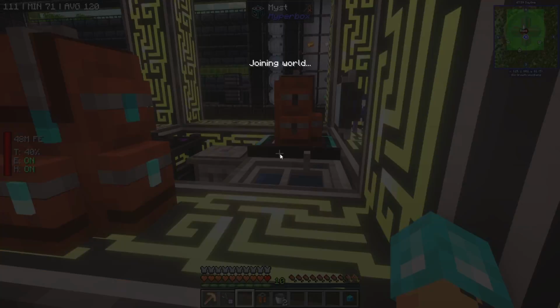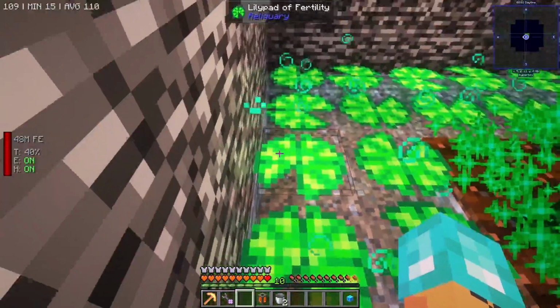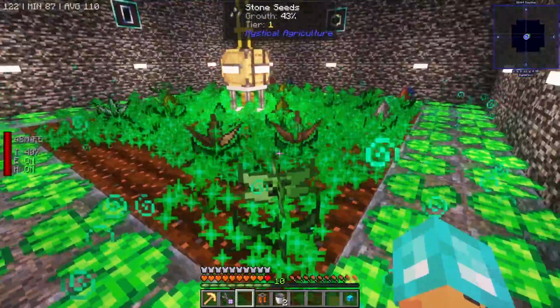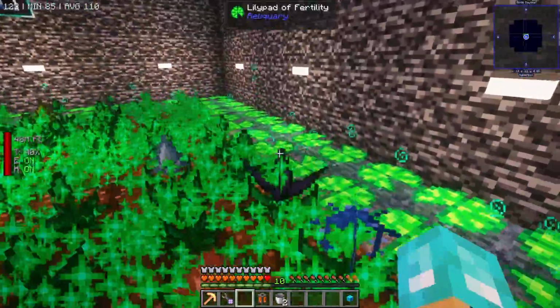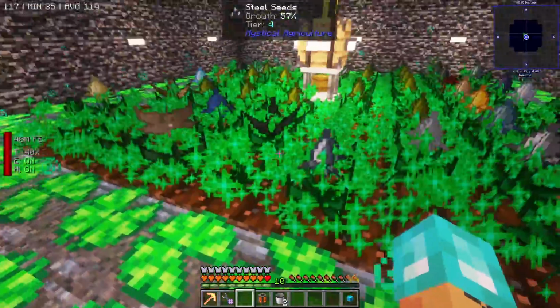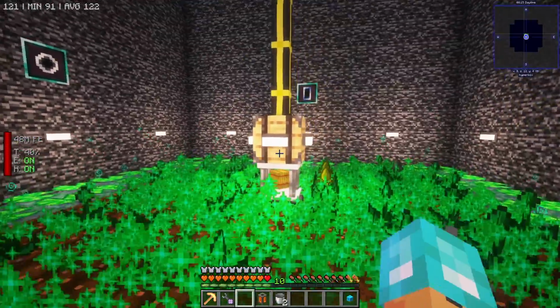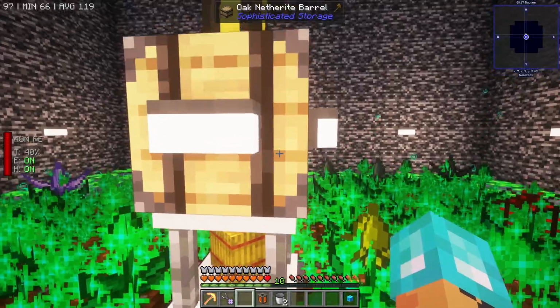So inside here, I upgraded our actual mystical farm. This thing now has 2 more rings of lily pads of fertility, so it's going at pretty much the max speed we could do inside this thing at least. If you did not have it set up in an area like this, you'd be able to go 2 more rows. But look at it, it's already fast enough, man. It's kind of silly. And we haven't even done our second level of farm yet.